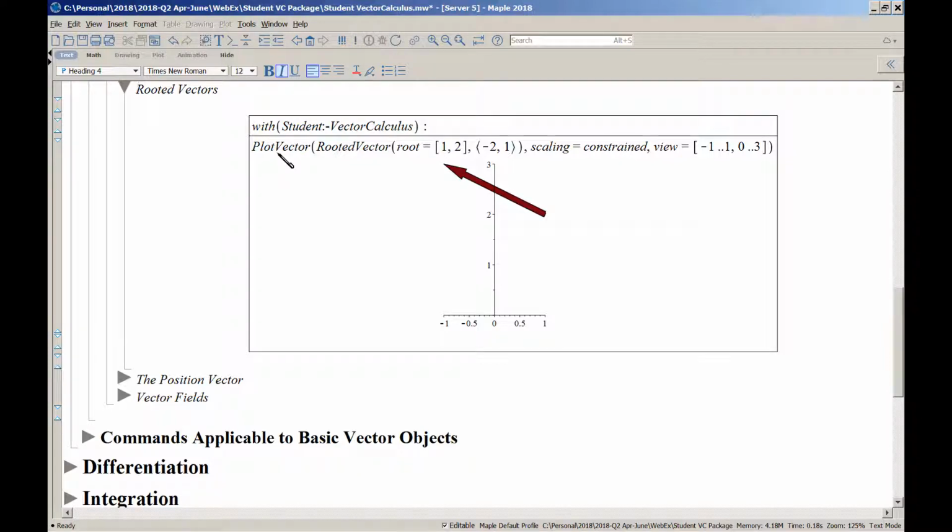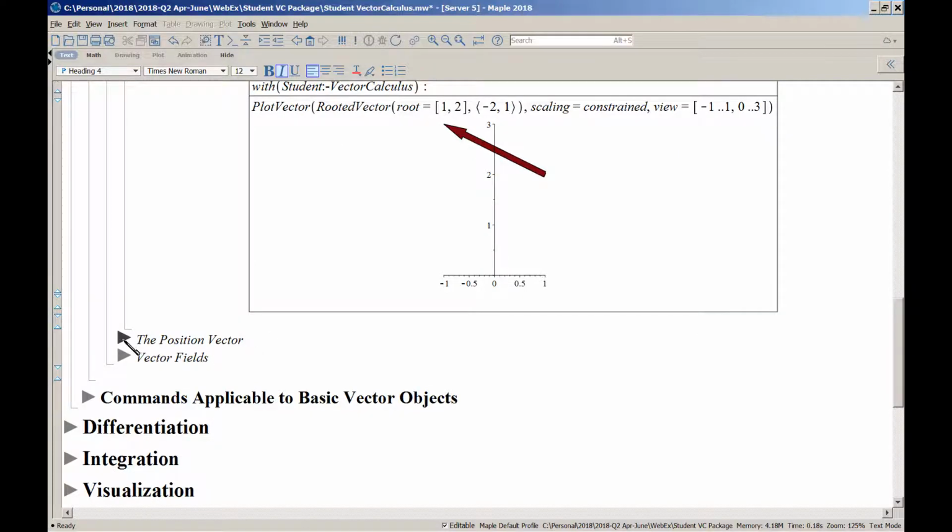There are two arrow commands. The original one was in the plottools command, and they added one to the plots command. They have different syntax from one another, and they're tedious to use. This PlotVector command takes a lot of the fussiness out of drawing vectors, because you don't have to say much about its shape and so forth. And it will do a collection of vectors. You can have different kinds, rooted vector, free vector, etc. So that's a useful tool.